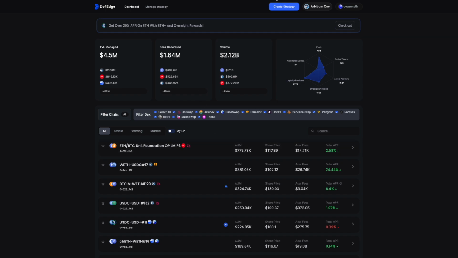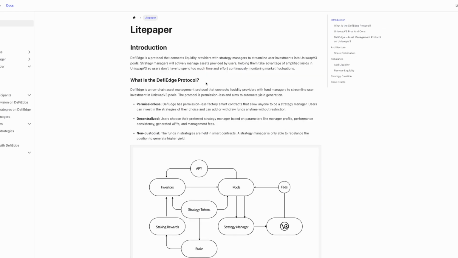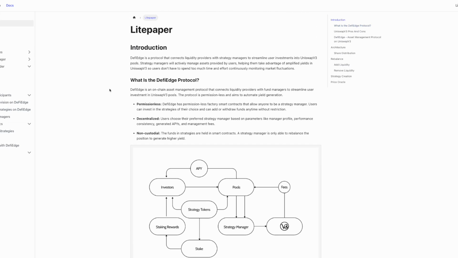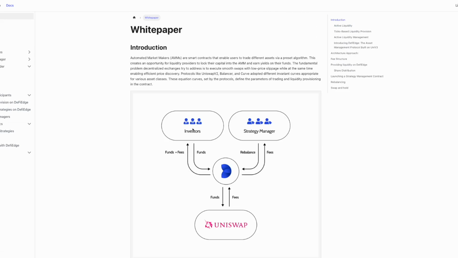Now it's very different, okay, because what it does here is it combines two kinds of people. Let's go to the white paper. So it combines investors and strategy managers into this protocol. So it doesn't have its own strategy management. It doesn't say, oh, we are going to manage the funds for you. What it does is it allows anybody to permissionlessly become a strategy manager if they believe that they are successful and competent at managing concentrated liquidity positions.